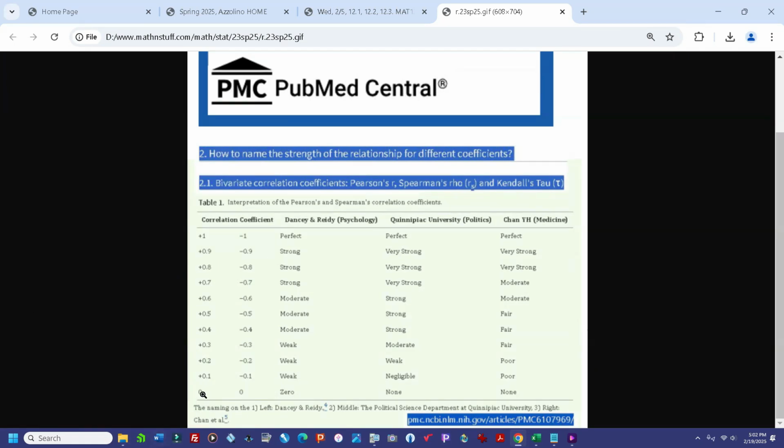If the correlation is 0, there's no correlation. That means everything's floating all over the place. Now we look at the shades of gray in between. If you are paying attention to politics, if you listen to the presidential race, Quinnipiac was quoted so often.